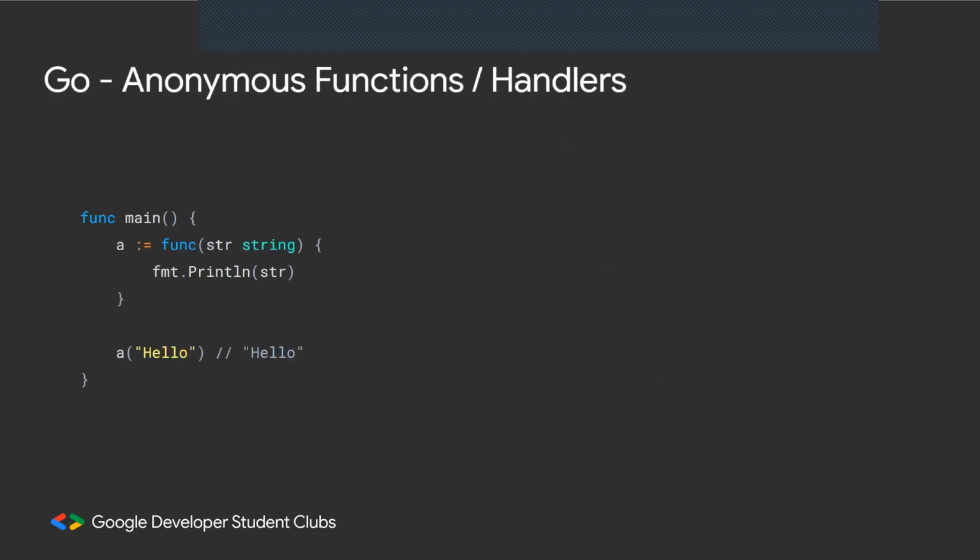Next one. Okay, anonymous functions. This one is a little complicated, but let's see if we can do this. If you are familiar with JavaScript, you might be aware that you can do functions with no name. And we did one here. So the variable A is storing a function that doesn't have a name, but it does have a parameter. It has a string parameter, and all it's really doing is printing. And we are storing that function to a variable. To run it, we would just use the variable, parentheses, and whatever string. Or we would have to fill in those parameters. If they were different, we would have to have different stuff as well.